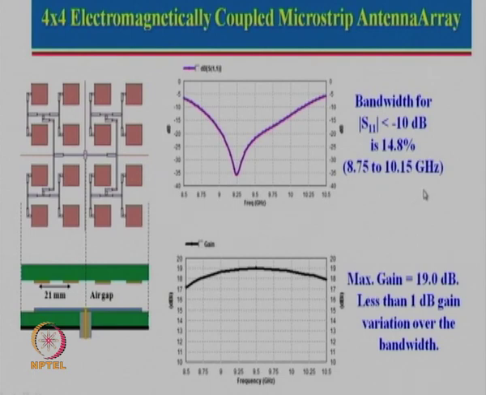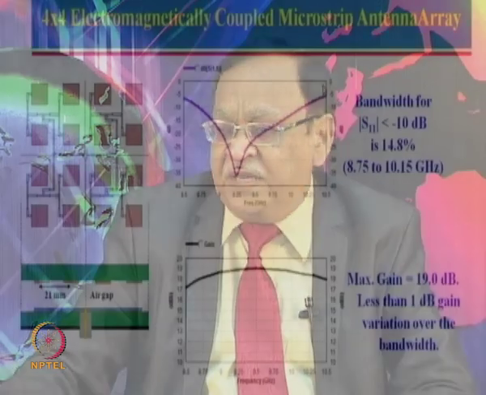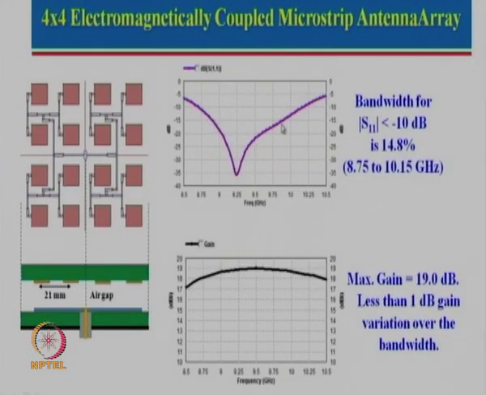In fact, many times there are more restrictions. For example, people, instead of designing for a reflection coefficient of 10 dB, demand a reflection coefficient of less than 15 dB. So of course in that case the bandwidth will reduce slightly compared to this, but let us say if the required bandwidth is only a few hundred megahertz, we can even get a reflection coefficient less than 20 dB, and we get a very flat gain over the bandwidth. So it's a very nice concept.